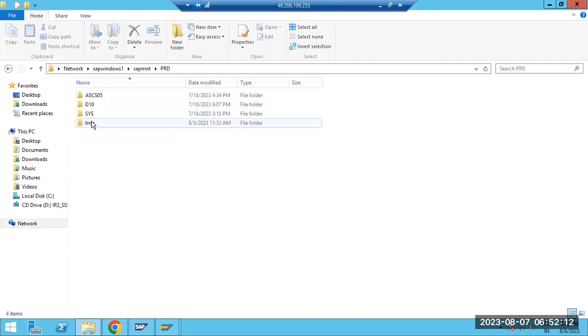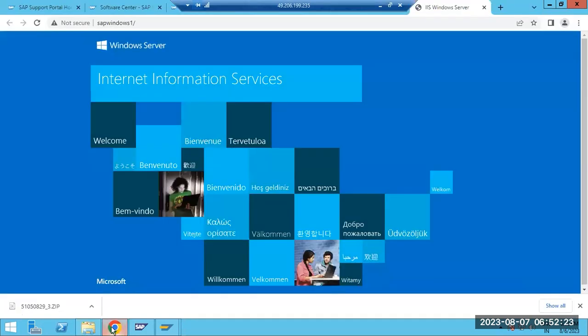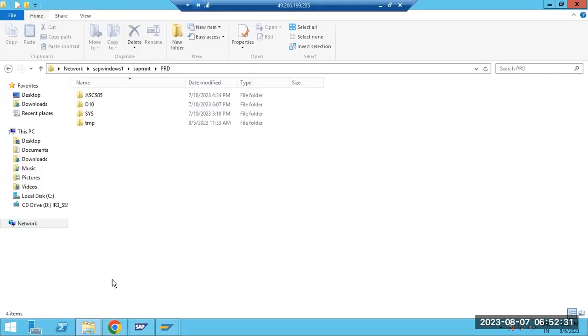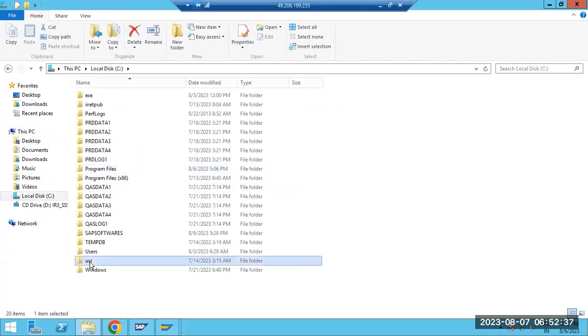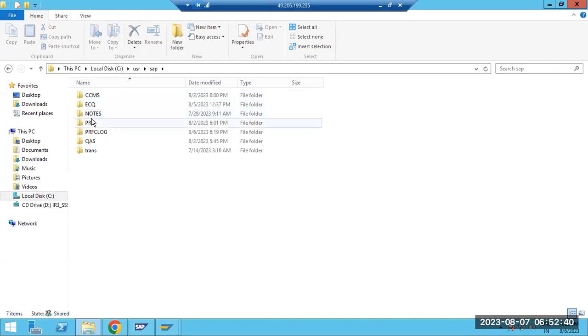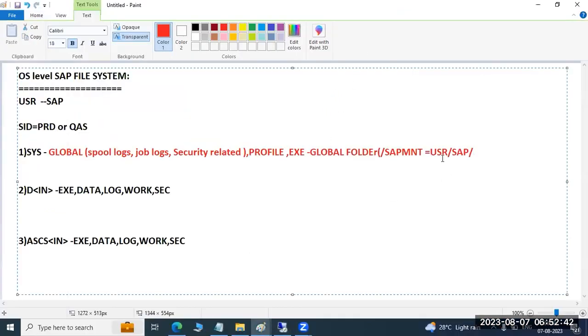Then under the SID, we have the sys. Yeah, this is also the network path. So if you want to access the SID directly, you can use /sapmnt/SID. Otherwise, locally, if you want to use it without the network drive, then go to /usr/sap/SID. Here also you can use it, which means /usr/sap equals /sapmnt, right? This is the mount directory, the global mount directory. So let's leave that one.